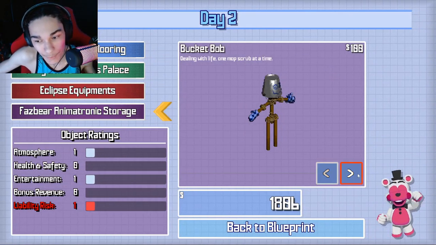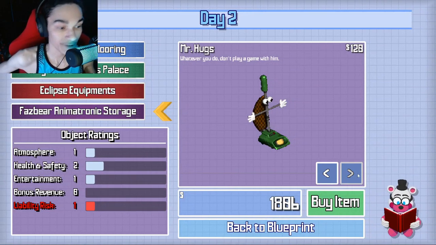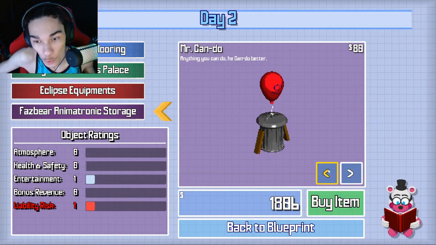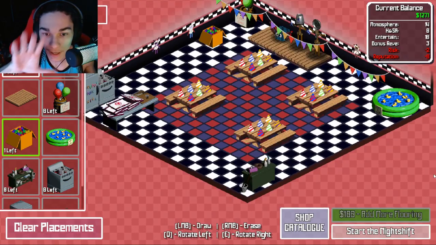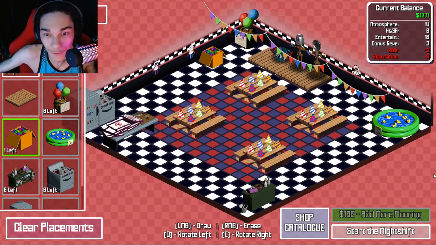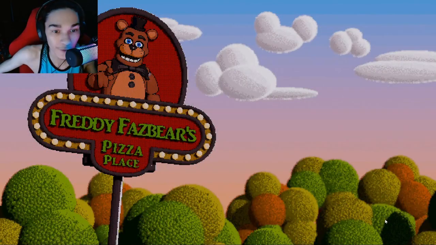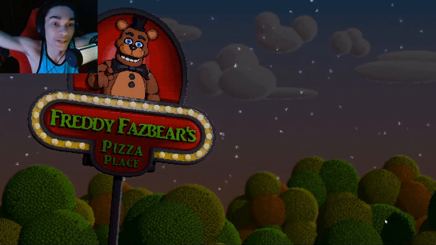Crate. Entertainment probably has a good amount of... Ooh, this one has health and safety, but the entertainment is kind of low. I think this pizzeria looks a lot better. I mean, there's some slight arrangements. I put the middle, the blue and red tiles, so it's kind of like FNAF 1. But anyways, let's start the night shift. I already rearranged all the stuff. I might upgrade the pizzeria, bigger space.